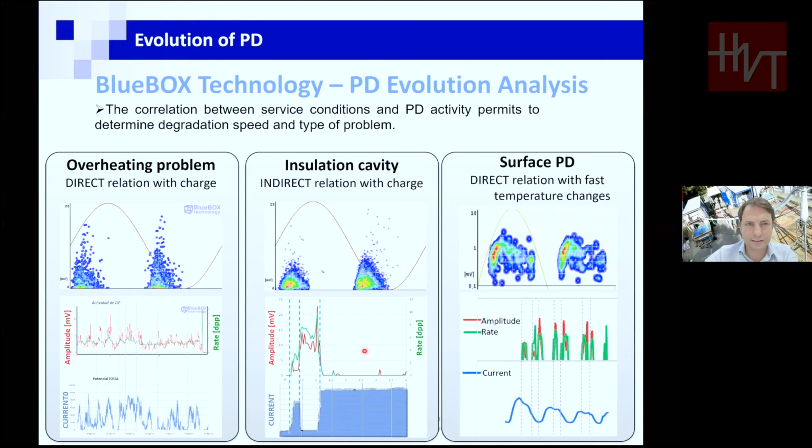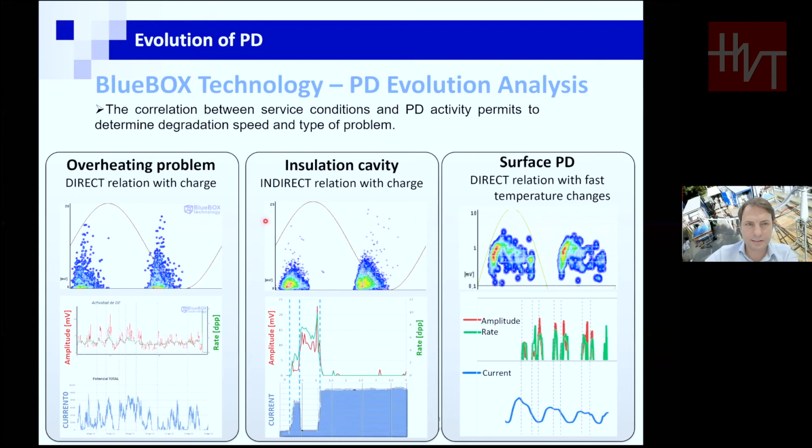If we have a problem that is developed, we will have PD 24 hours per day, and it doesn't matter when we go to measure. But if the problem is incipient, when the load is lower, when the current is lower for a solid insulation, it will be better because we will see the problems. Usually when the cable, the transformer, or anything is cooler, we will have more opportunities to see the PD.